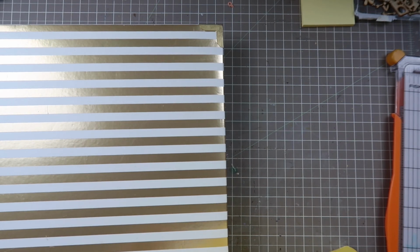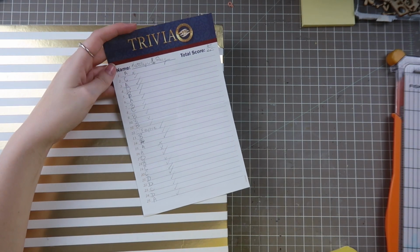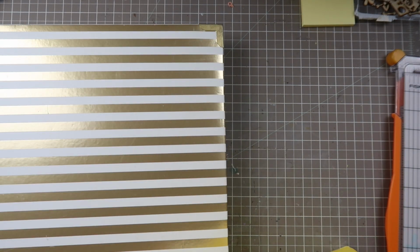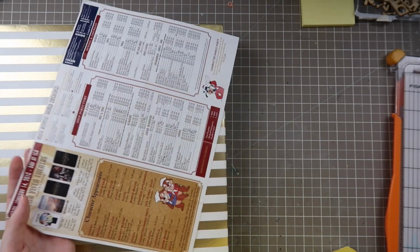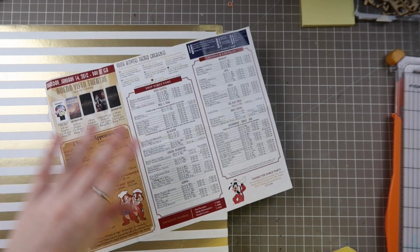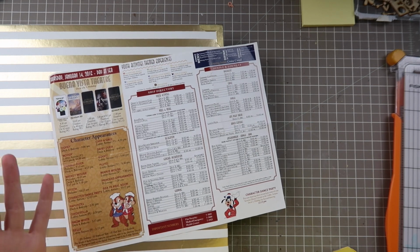Same with all of our trivia cards. We have just a bunch of these that don't have a specific day because it's not like I took pictures at trivia. We just had fun doing it. So I think that would be fun to put in. We have all of the itineraries. I keep all the extra ones. I already have a couple of these in there since this is a started album, but some of the itineraries I kept because I think it'd be fun just to look back on. So these kind of ephemera pieces that don't have significant meaning right now might bring significant meaning down the road.